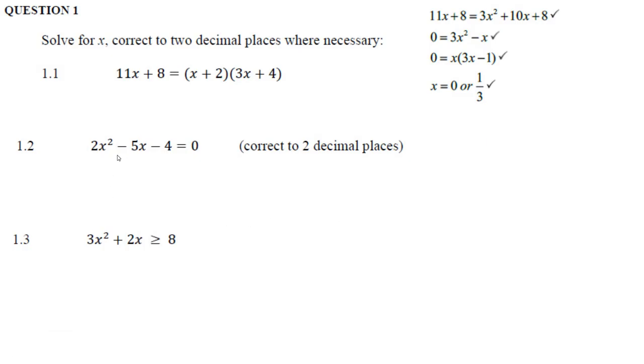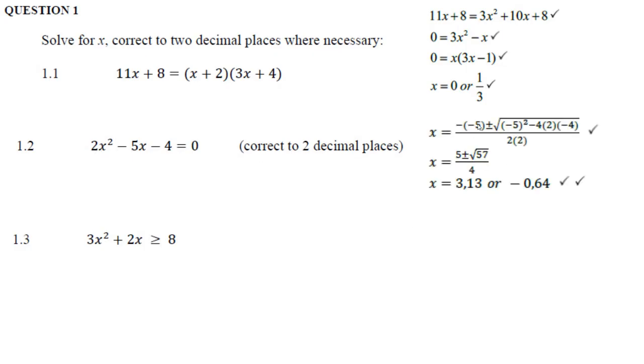What about this one? Hey, this one's all about the quadratic formula. A is 2, and whenever you see correct to 2 decimal places and the mark's worth 4, you know that A, B, and C, you just plug it into the quadratic formula. There's your minus B plus or minus the square root of B squared minus 4AC over 2A. You put it in here, press the buttons on your calculator, and if these two answers come out, you're going to get 2 marks. There you go.